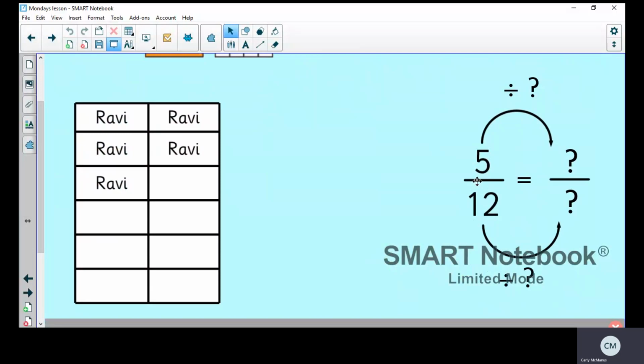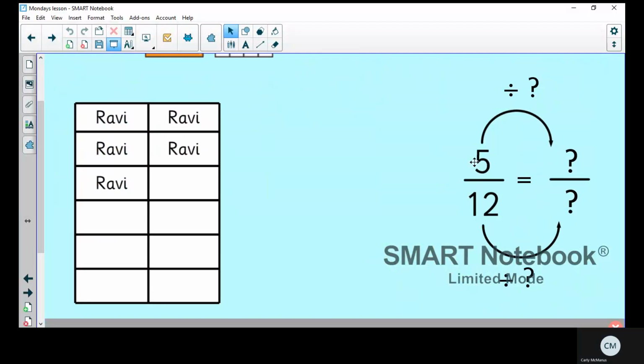So what you need to think about is what number you can divide 12 and 5 by that is the same. So when we were doing equivalent fractions the other day, we spoke about, to make an equivalent fraction, you had to multiply or times the fraction by the same. So whatever you did to the bottom, you did to the top. So we need to look for a number that can divide 12 and 5. Now, when you're simplifying a number, you're looking to divide the denominator and the numerator by the highest number that can fit into both. But let's just start off.